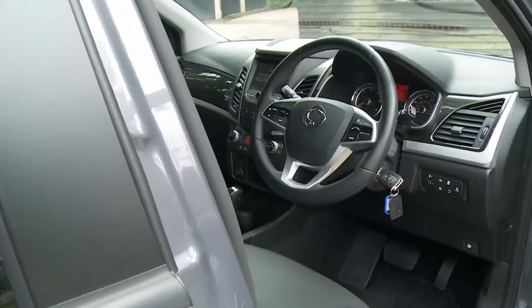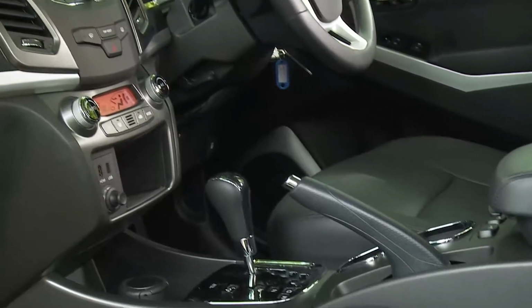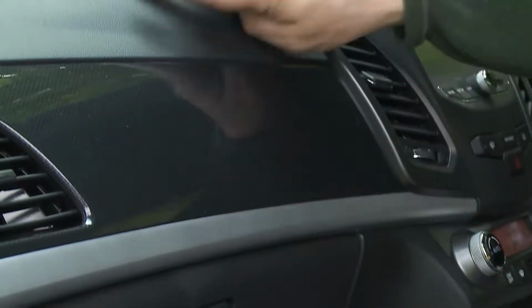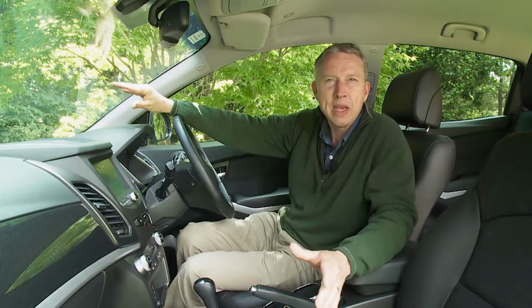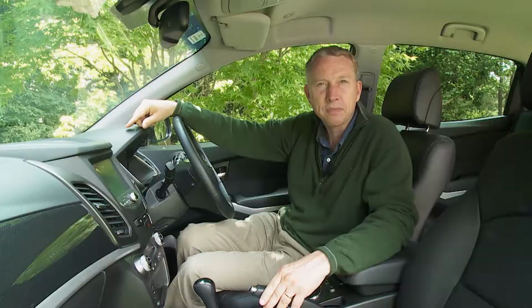Take a seat at the wheel and you find yourself surrounded by the kind of sharp, angular cabin styling you'd find in a larger, pricier SUV like the Hyundai Santa Fe. It's certainly obvious that SsangYong has taken note of the way its Korean competitor brands have started to make better use of aluminium look trim and soft touch plastics, and the result is a far more inviting cabin than that of earlier models. True, you might not think you're in a much more expensive Sportage or Qashqai, but it's certainly a world away from the thrift store feeling you get sat in a Dacia Duster, the only other car in this segment able to approach this Korando's asking price.